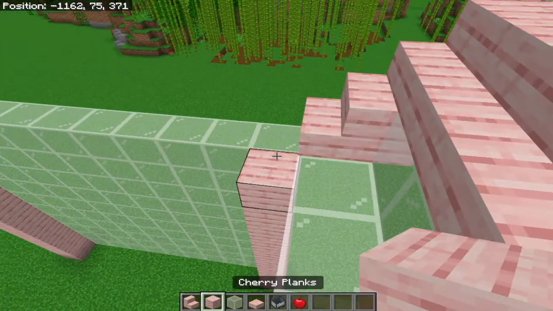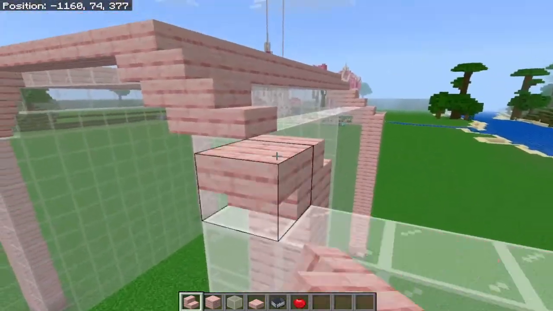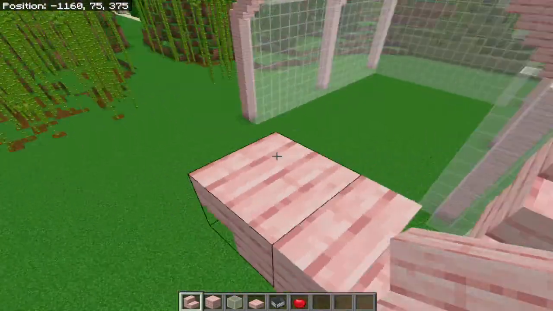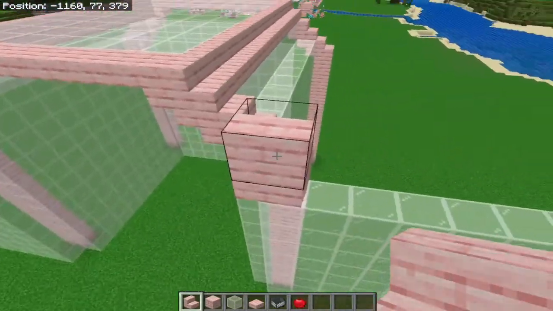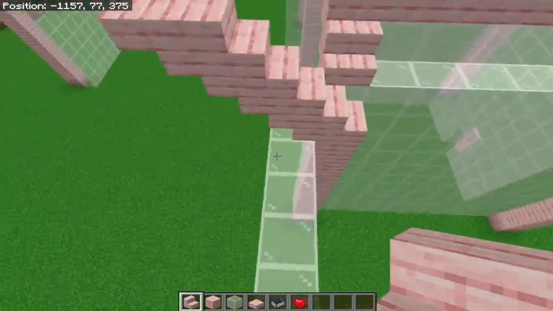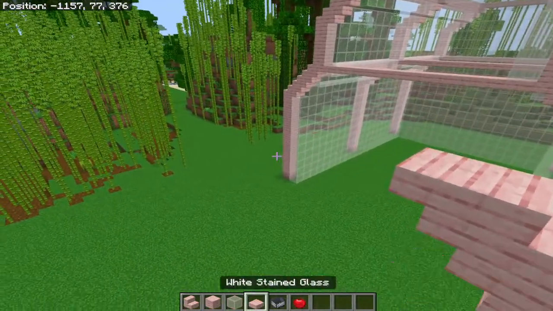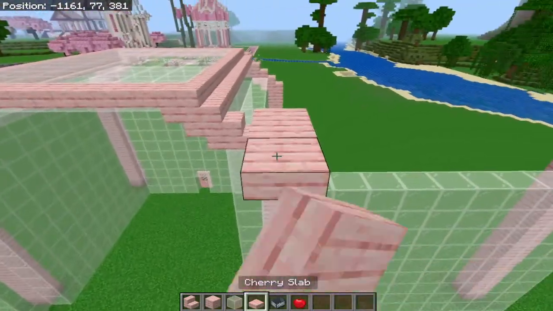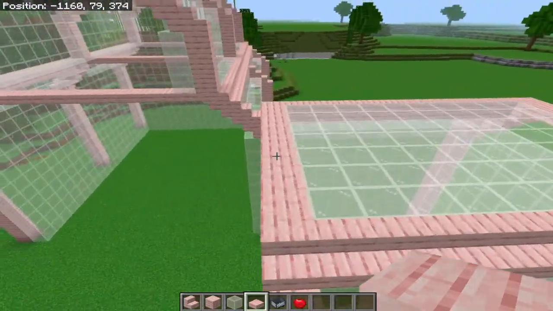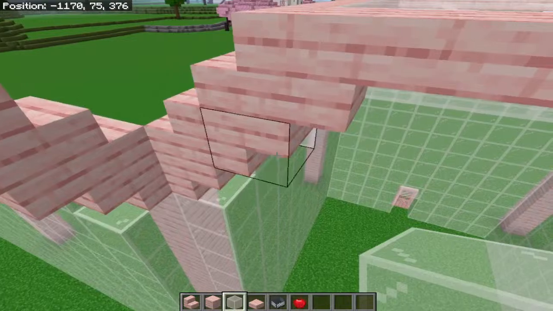Let's just copy that. We're going straight across after that, so I'll just do that for now. Let me test it, make sure I got the alignment right.